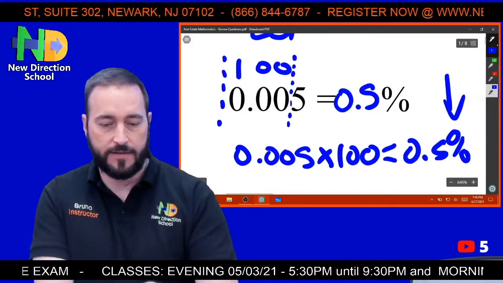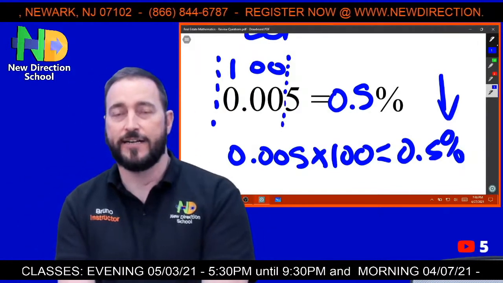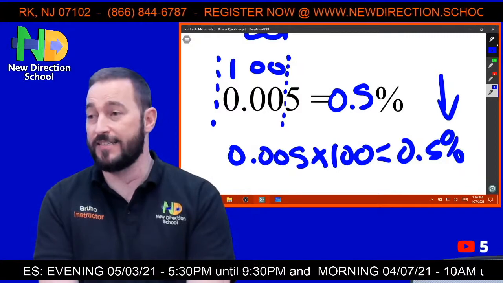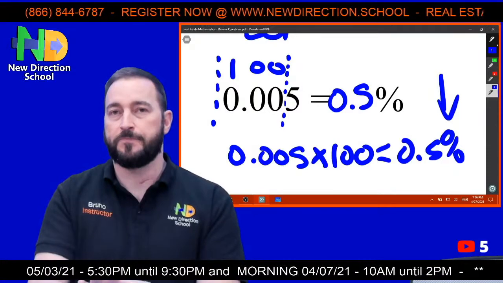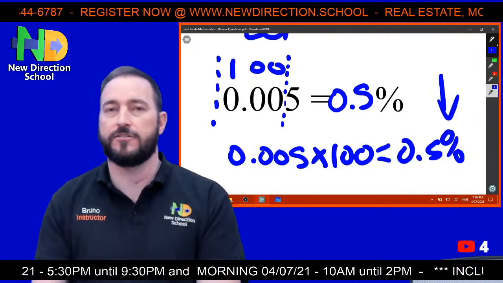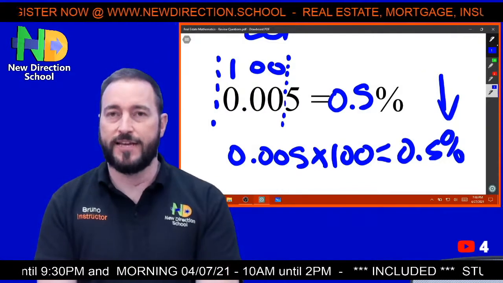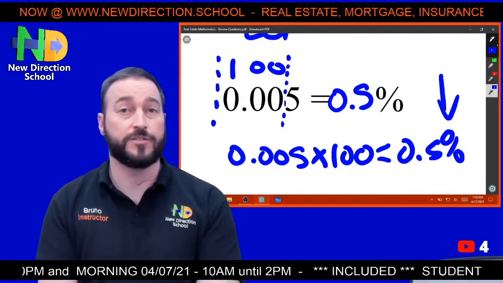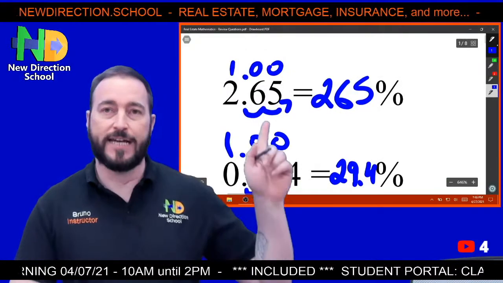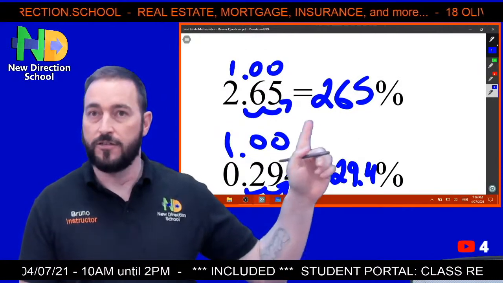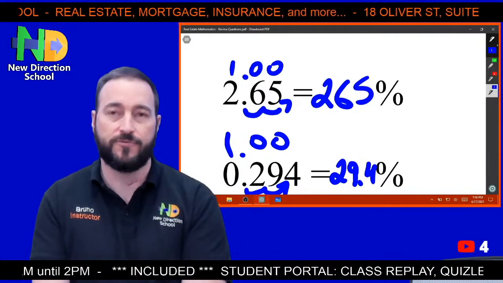All right? Now, how about the reverse? We have percentages and we're going to convert to decimals. And before we go anywhere, I want you to understand the importance of this. Why do we need to know decimals to percentage or percentage to decimals if the calculator does everything? Wrong. Because the calculator never gives you the answer in percentage. It gives you the answer in decimals. So if they're asking you, what is the percentage? The calculator gave you 2.65. You need to know that that's 265%. You need to always convert it. Calculator will not do it for you.